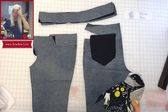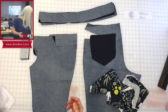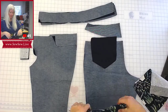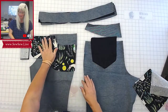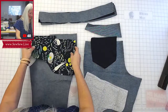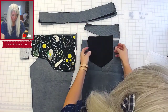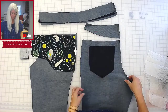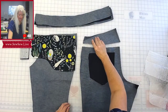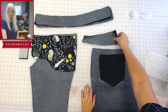What am I missing? Am I missing something? I have this. I'm not missing anything. And when I take pictures for the thumbnail, this is sometimes where I catch that I forgot to cut something. So, this is what the inside of my jeans will look like. Except for the pocket. This actually goes like this. All right. Let's slide them over a little bit.